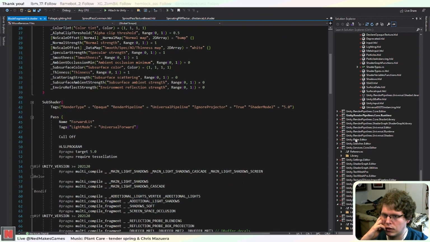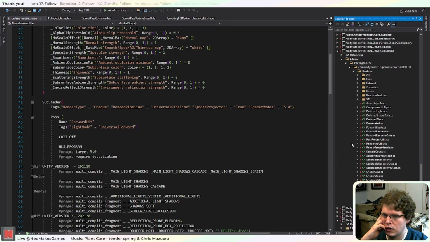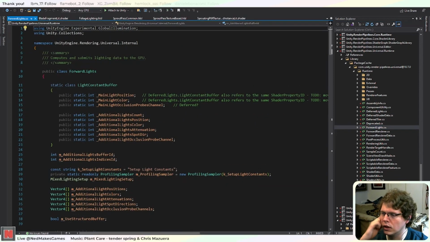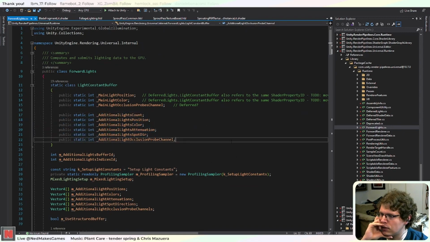Well, let's see. Gotta be here. Forward lights maybe. Yeah, so here's the light constant buffer. And here's all the additional light stuff.